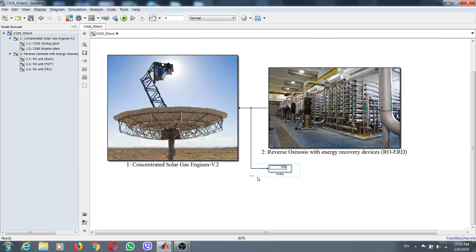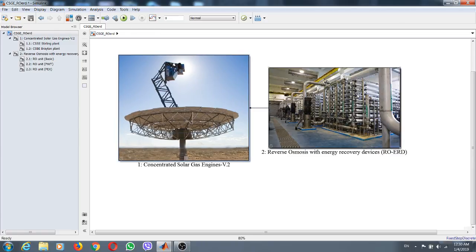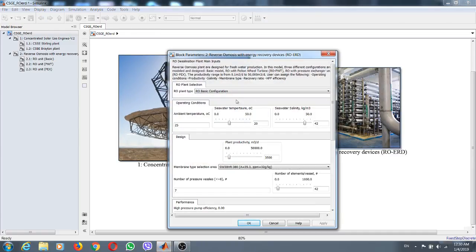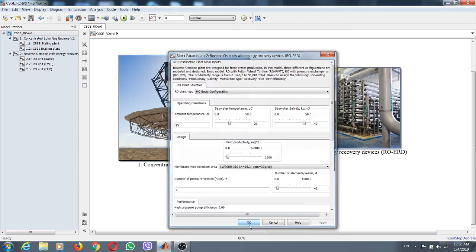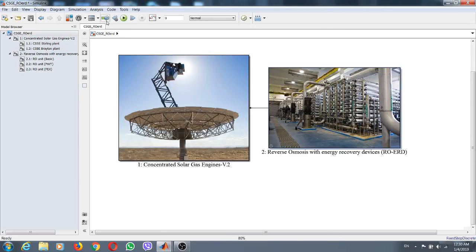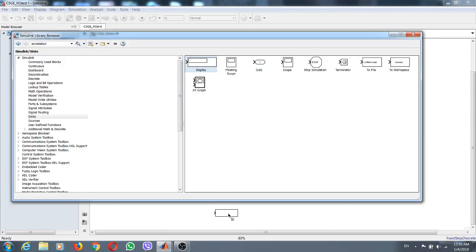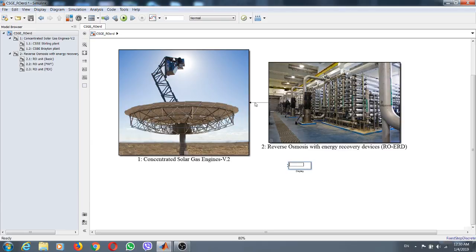I need to remove this. Okay. So if you change your productivity here, suppose it's 1,500. I'm sorry. Let's go again. But if you reduce the productivity, the power will reduce.